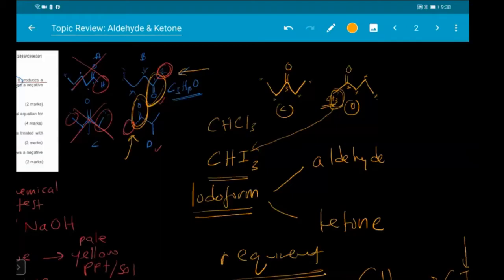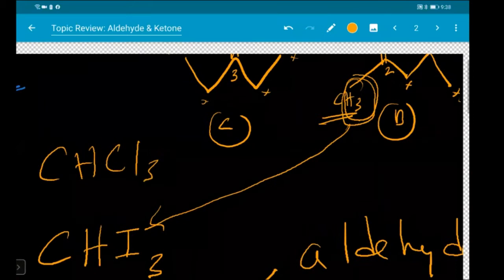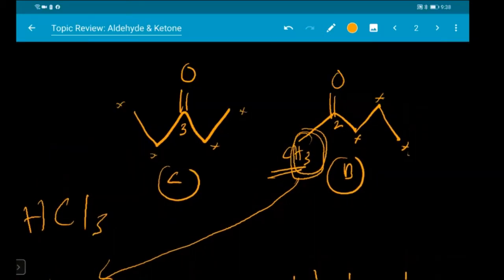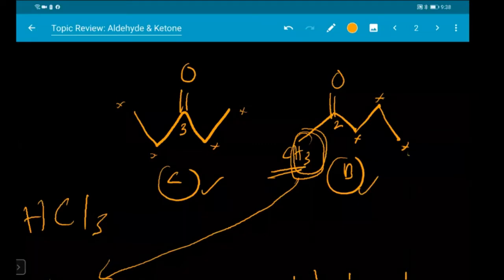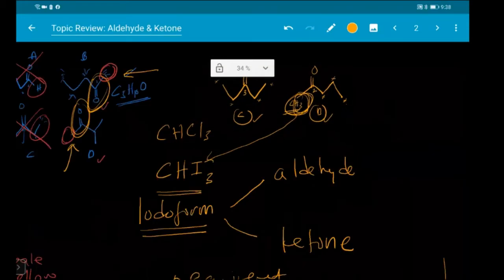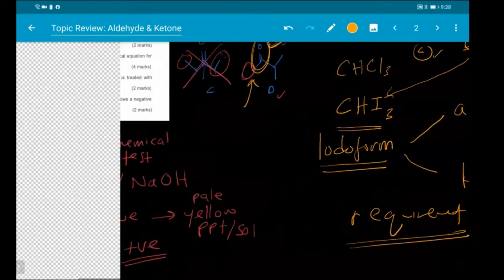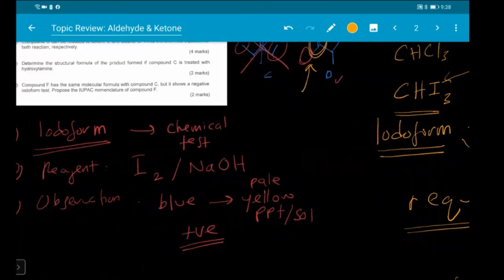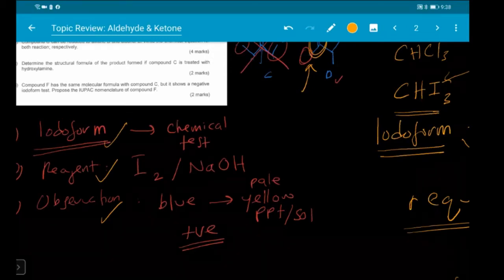Kalau kita tengok contoh tadi, as you can see here, dua-dua ni adalah ketone. C dengan B adalah ketone. However, C does not have CH3 next to it. Tapi B ada CH3. So in this case, B yang bertindak balas positive towards the iodoform while C cannot. Alright, so you need to know three things about the iodoform. You should know the name, the reagent, and also the expected observation. Alright, this is quite tricky compared to other visual tests because dia boleh bertindak balas dekat aldehyde ketone dengan syarat ada methyl group.